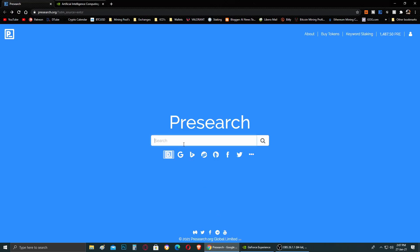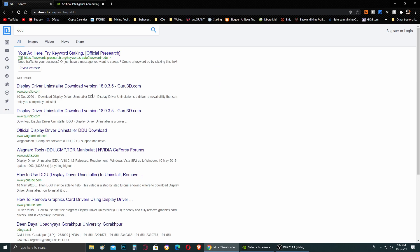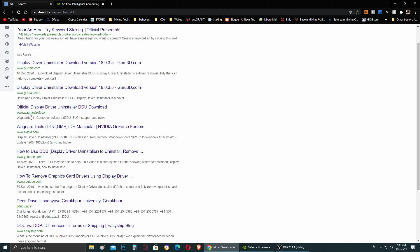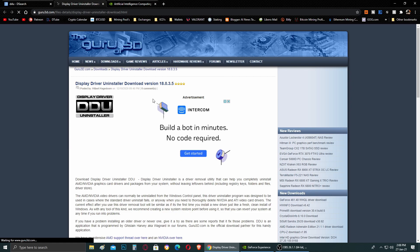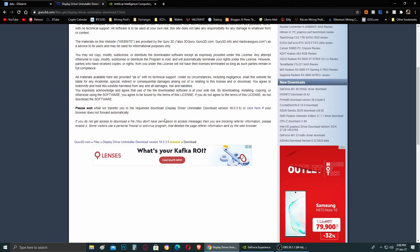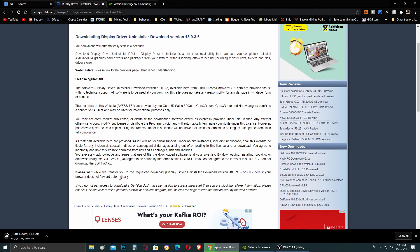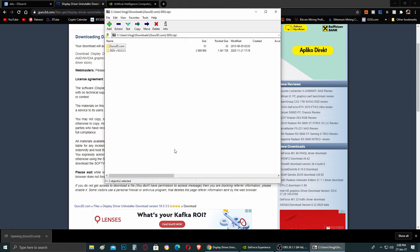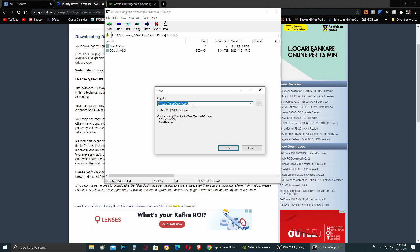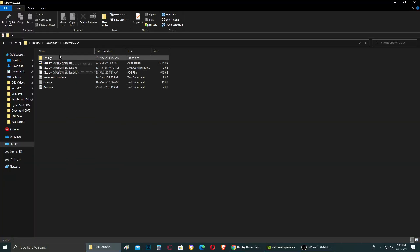The first thing to do is go into Google and search for DDU, hit Enter. Pages that have Display Driver Uninstaller will come up. I trust Guru3D, but if you prefer the official page you can use the Wagnardsoft DDU page — it's basically the same thing. Go to the page, grab the download link, wait for the download, open the file, and extract it. You can extract it wherever you want, it doesn't matter.